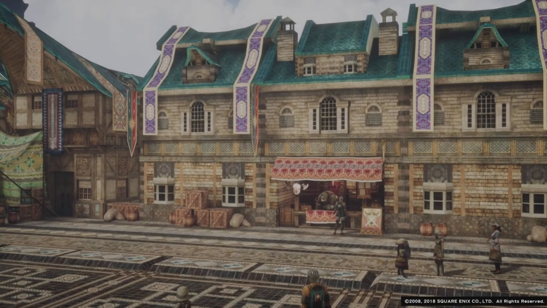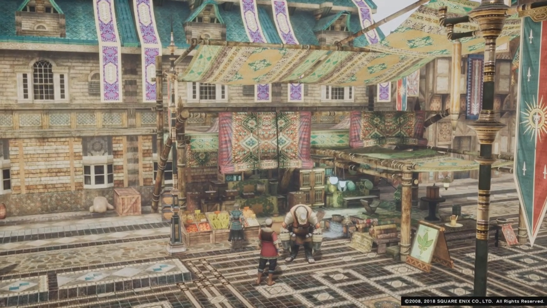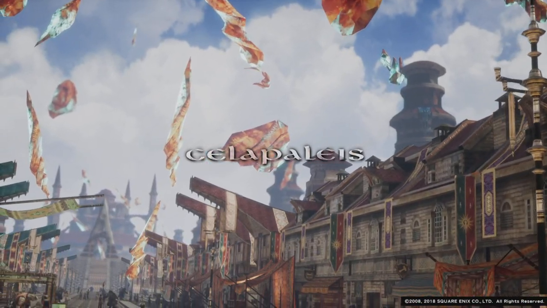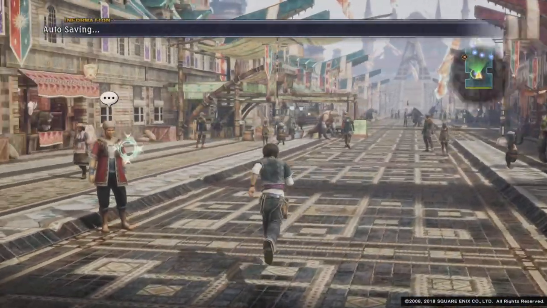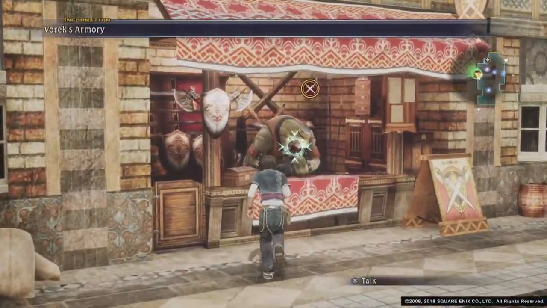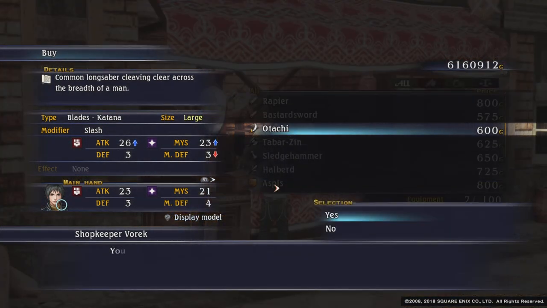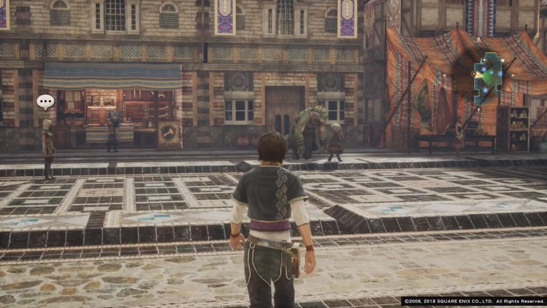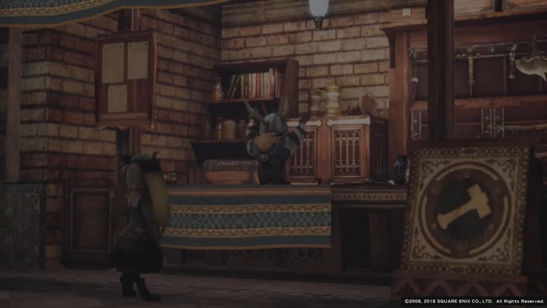Let's just head off over to Cellar Palais, where the first thing we're going to do is to buy an Otachi, which we're going to upgrade throughout the game to a Mermaid's Malice, which is also a guild task which becomes available later in the game. But we do it as we go. No, I don't want to equip it. Thank you. Then we go talk to this person over here, because we're now going to do Mr. Diggs' quest.